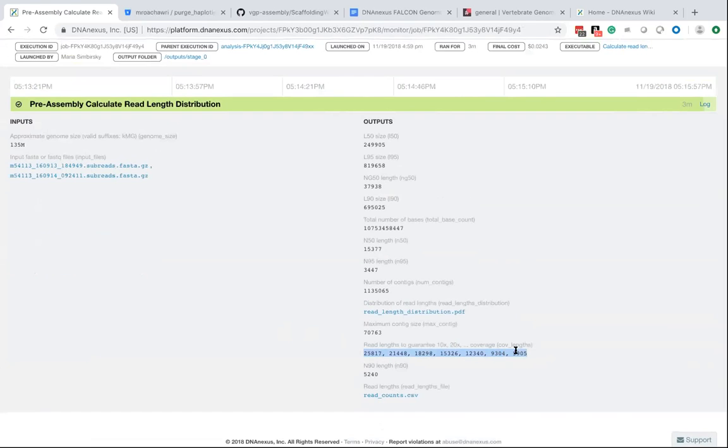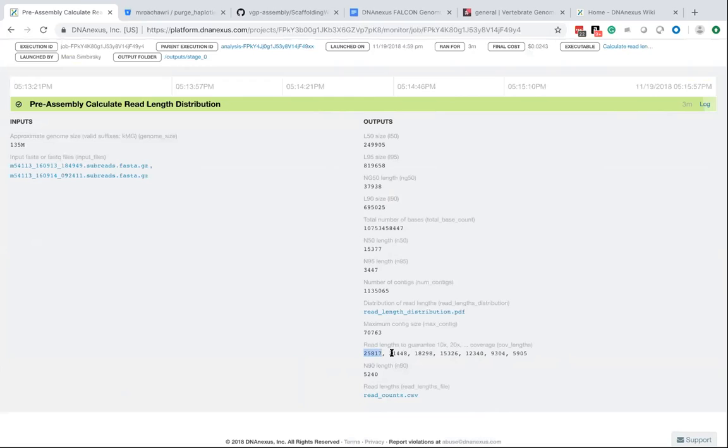So for this first bin, this is the cutoff that I would need to set if I wanted my assembly to only use 10-fold coverage of reads for the genome size that I provided. So I could throw out all of the shorter length reads and I would still have 10-fold coverage of my genome. And then it goes up incrementally from there.